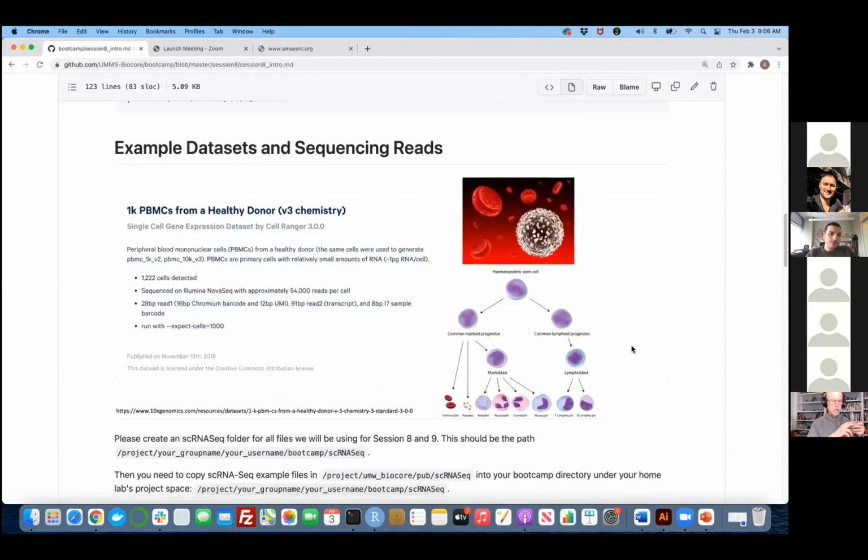The example that we've been using for single cell analysis was this small PBMC data with somewhere around 1,000 cells. And we're going to use that for analysis. Today, we're going to focus on identifying those cell types within this PBMC data and try to figure out if we can find T cells, natural killer cells, or other cells like monocytes and different types of cell types that you can find in PBMCs.